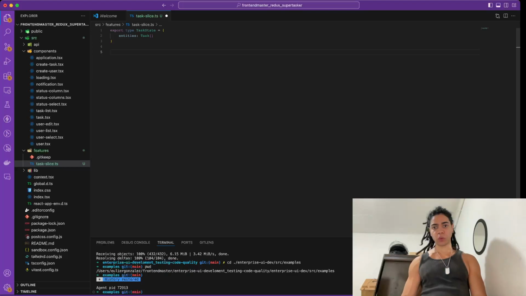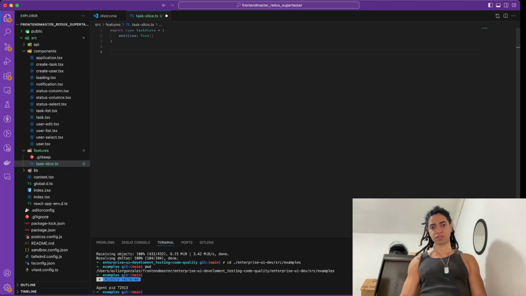What it's going to do is use this builder callback notation to define handlers for specific action types, matching against a range of actions, or handling the default case. This is conceptually similar to a switch statement, but with better TypeScript support.